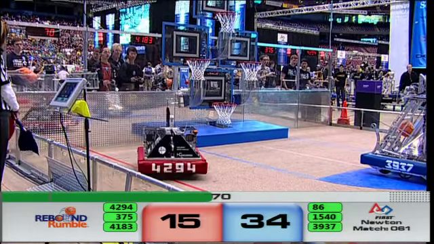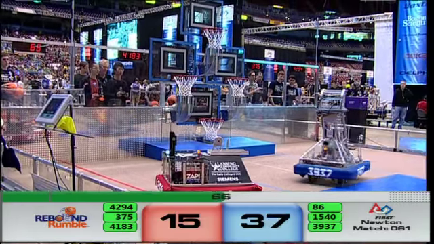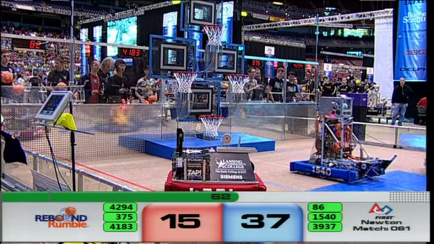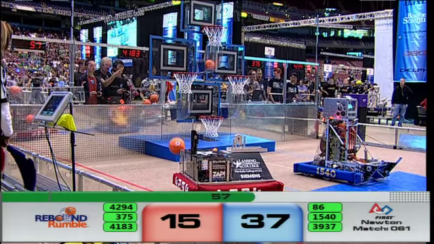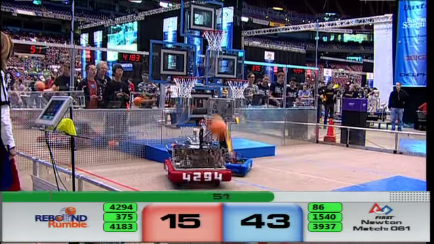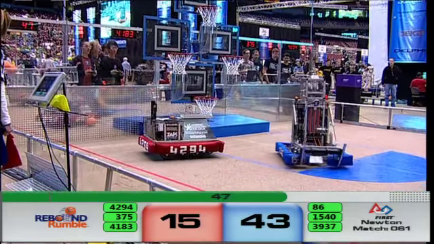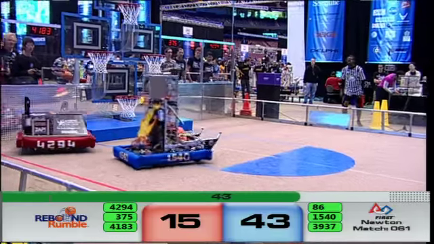And Team 1540, the Flaming Chickens, moving back over onto the Blue Alliance side. Running their conveyor, and from the top of the key, protected from Star Trek 4294, they shoot, that'll be good for two 3-pointers. Down on the Red end of the field, Team number 86 playing defense there on 4183.